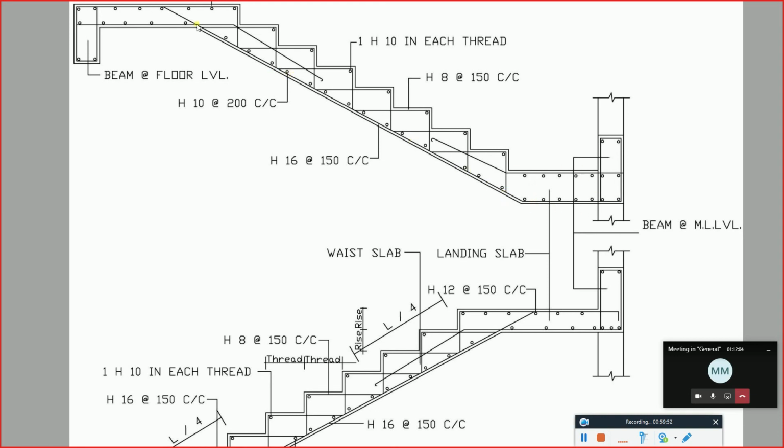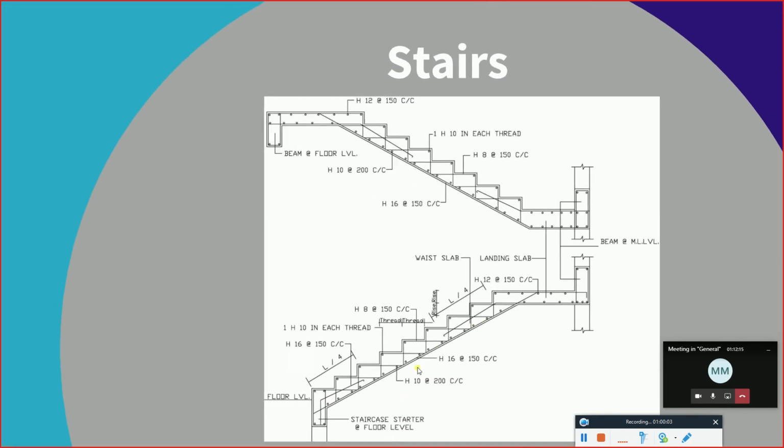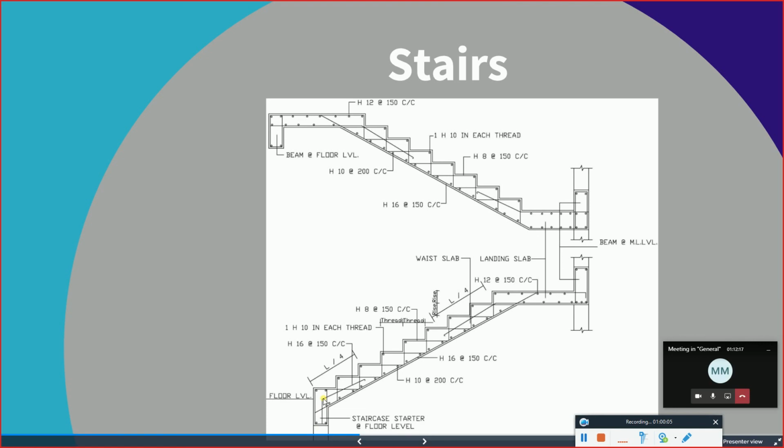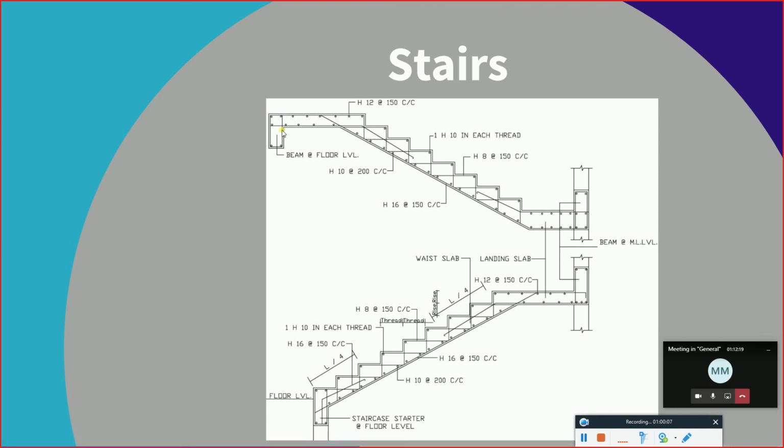This is the landing, this is the beam. You can see 4 bars for the beam, 4 bars here for the beam, and this is going to be the slab's one. Okay. Other scenario as well, that it can be connected to the foundation directly. So instead of a beam, it goes for the foundation. In both scenarios, it's supported in the same manner.